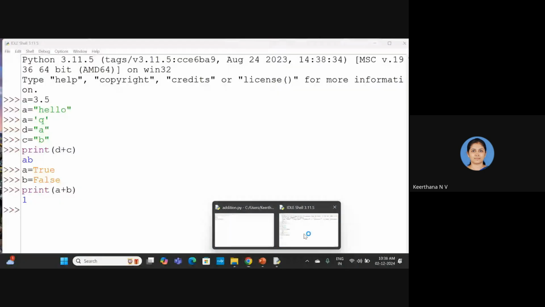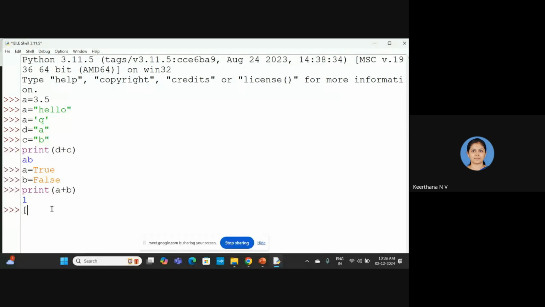So in Python, you have other data types like lists and tuples. A list is represented with square brackets, and a tuple is represented with round brackets. List and tuples are continuous data storage. Here you can save mixed kinds of information within a single variable. Suppose I am naming my list as A and I store a list of integers like 1, comma 2, comma 3. This will be used for matrix multiplication and so on.